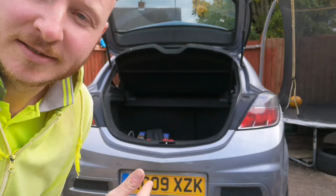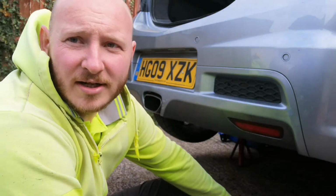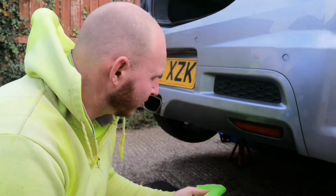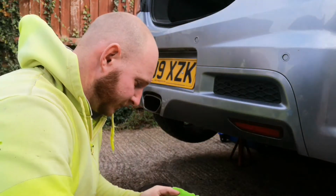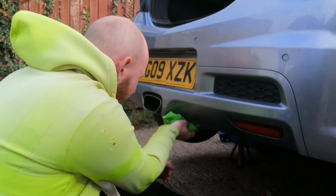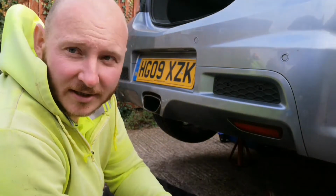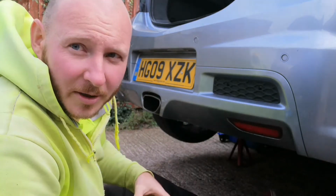So, forgot to say, the reason I'm doing this is so that I can get down under there and clean it properly, so that the adhesive sticks properly. The car is relatively clean, so what we've got here is some IPA, isopropyl alcohol. I'm just going to give it a wipe down with that because it's got no silicone or anything like that in it, so it's going to give you the best adhesion, in my opinion. I'm going to get it as clean as possible and then as dry as possible. This sort of stuff evaporates anyway, so any residue that could still be about, you'll be alright.